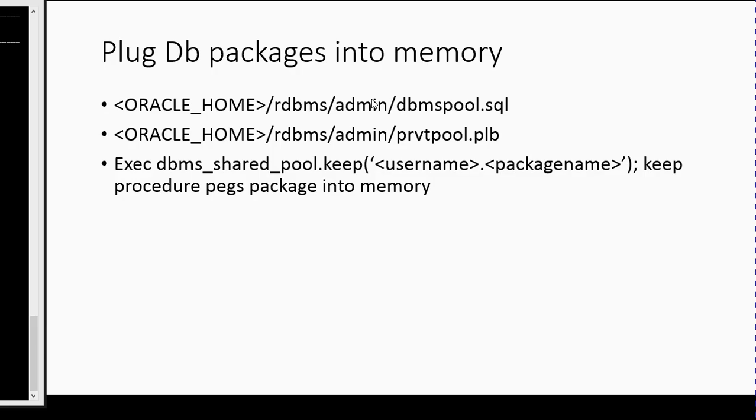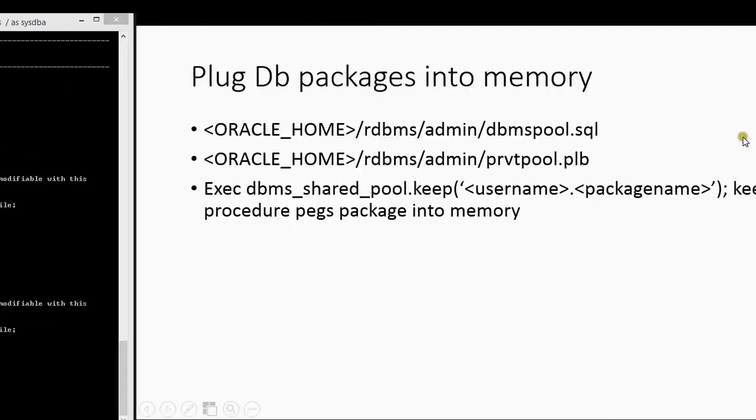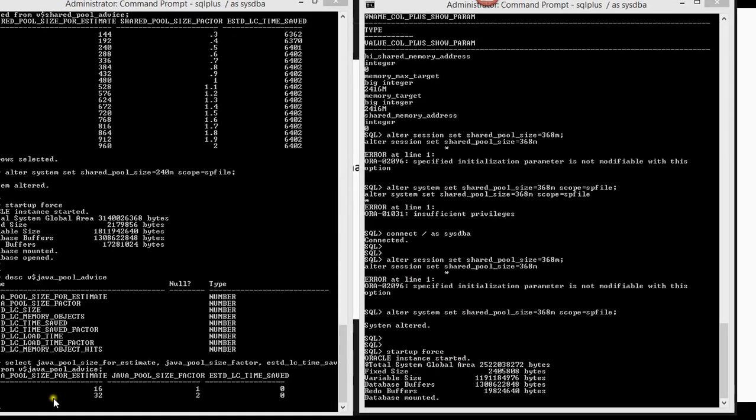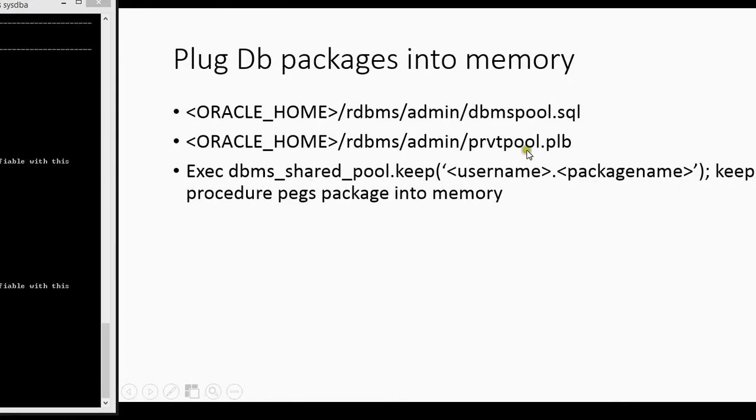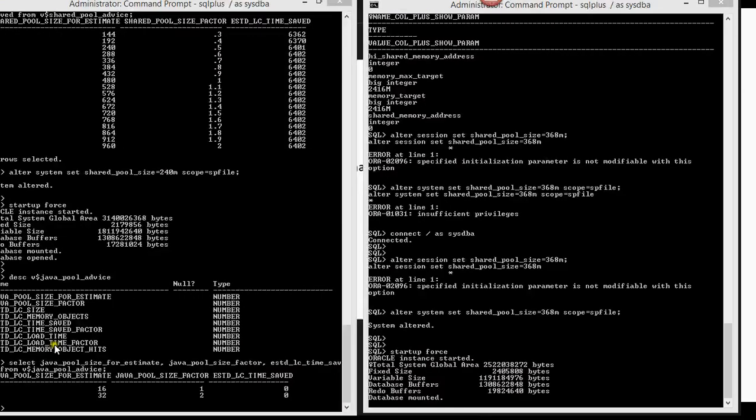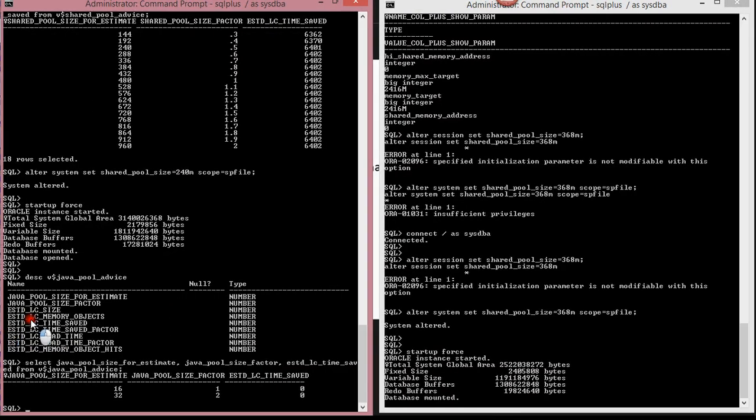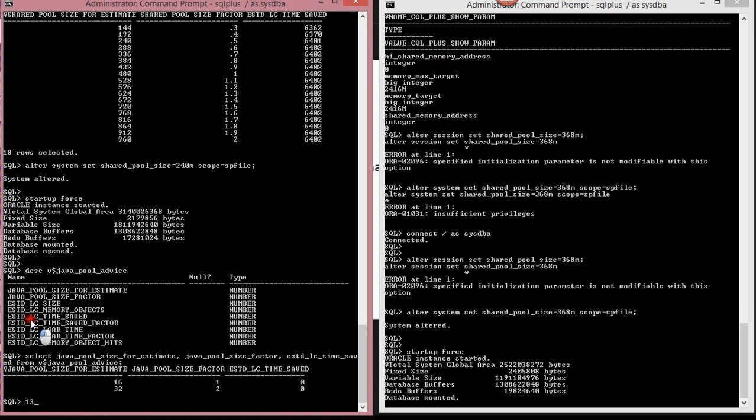Actually, let me do this. First, I know I've already run this command, so what I do next is run this one, the PRVT pool.PRV. I need to get to that pad. There you go. PRVT pool.PRV.